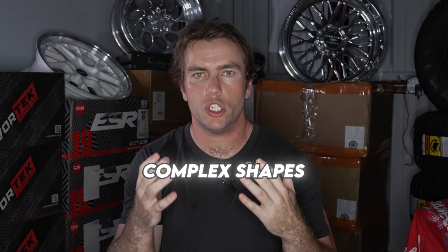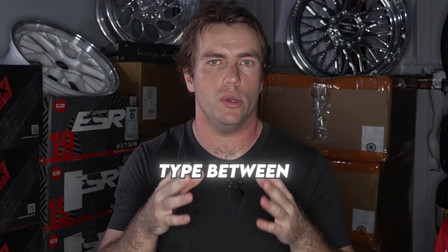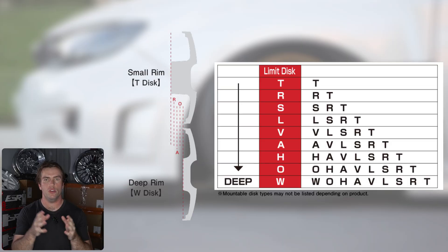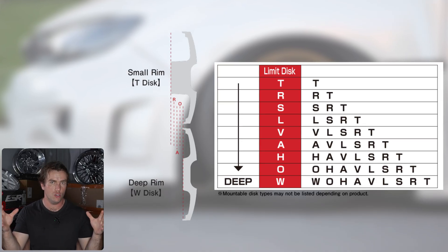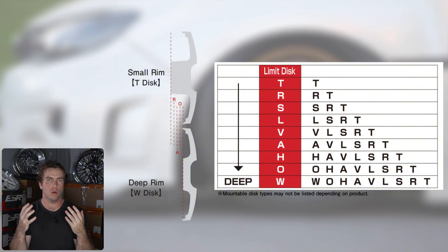Due to the complex shapes, this is not going to be perfect, but you should at least be in the general ballpark. Manufacturers tend to be conservative because they want the wheels to fit your car. Worst case scenario, they don't fit — you can always run a 5mm spacer, which sorts out like 99% of clearance issues unless you ordered wildly wrong. Now, there is no standard naming convention for disc type between wheel manufacturers. Work offers disc types from T to W, with T having the most brake clearance and W having the largest lip size. Not every wheel has a T or a W, but this is generally how it goes. Originally there were three disc types from Work: O, A, and R — but since then they've added more as there are more brake sizes available now.